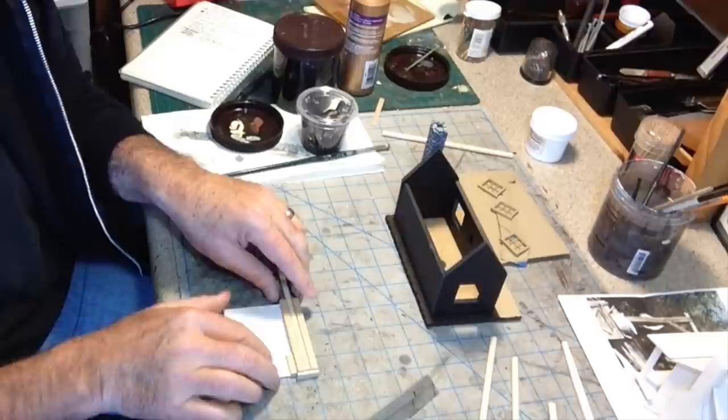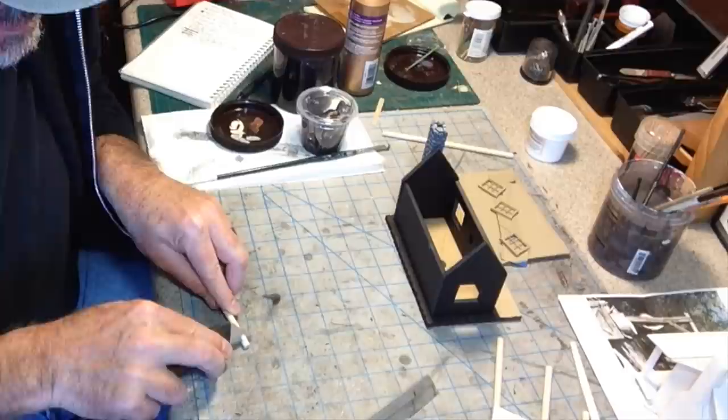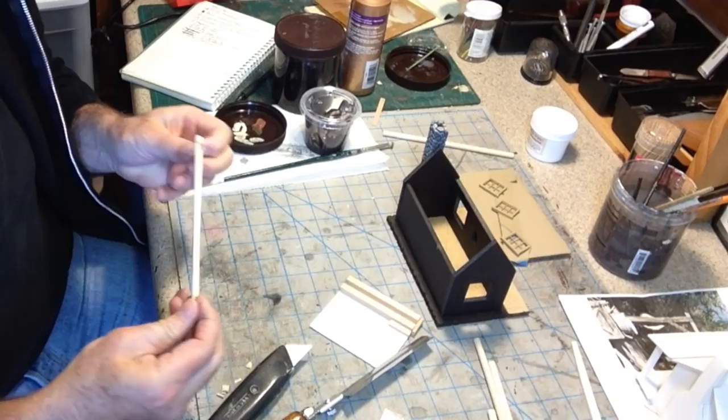So a scale 6 inches down. And once I've cut two slots in there, I can go back and carve out that notch. Little chisel blade is a handy thing to have for this.